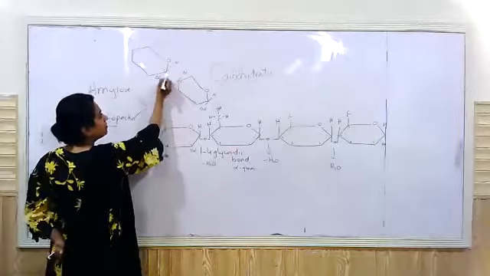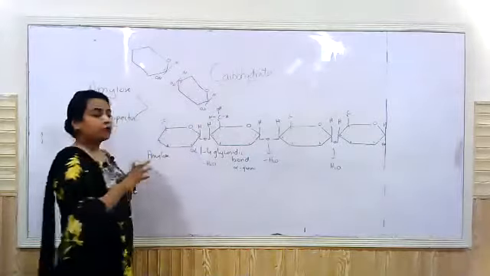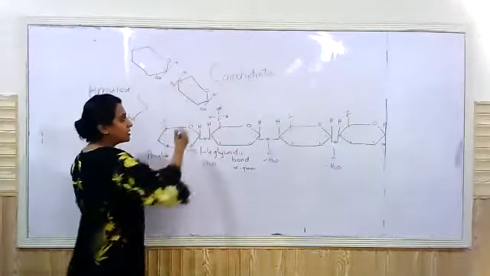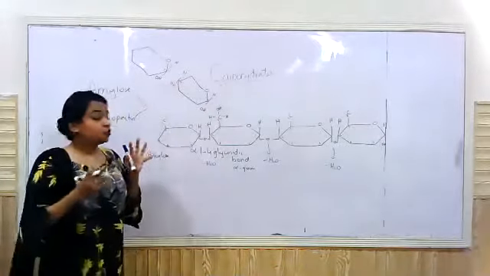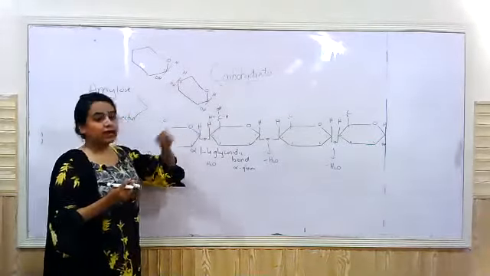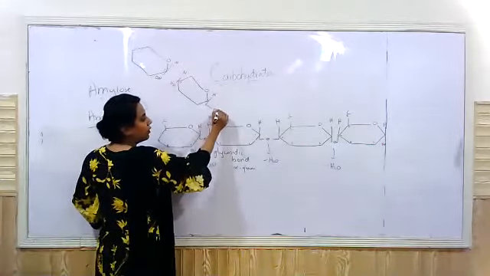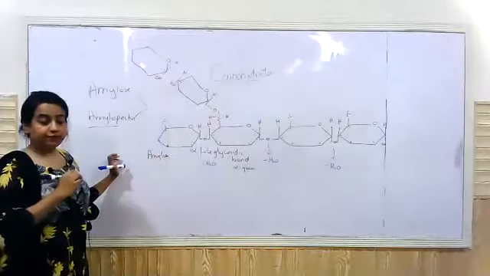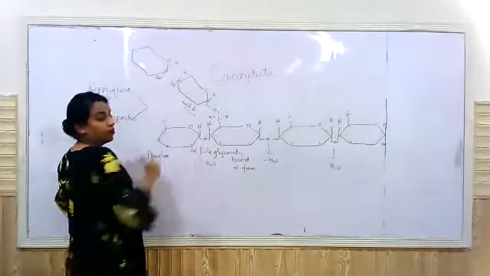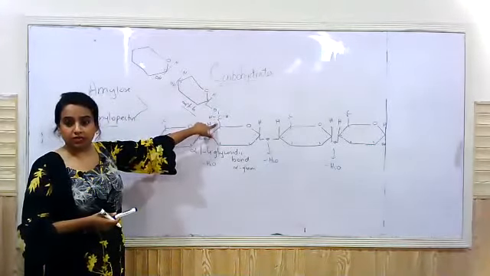Now, this is carbon number 4, this is carbon number 1, right? What happens sometimes, the bond does not only form between carbon number 1 and carbon number 4, because the OH of carbon number 6 is also free. So sometimes to fix more molecules, carbon number 1 attacks carbon number 6 as well. So this OH is going to attack this OH and form a bond here, right? This is alpha 1 6 glycosidic bond. 1 6, why? Because it's between carbon number 1 and carbon number 6, right?